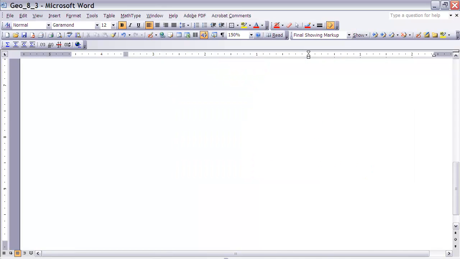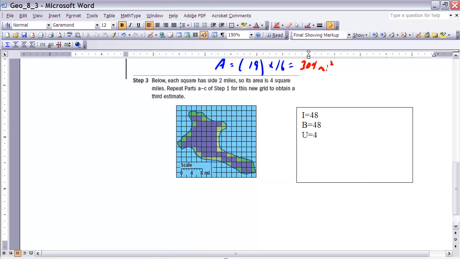If you count up your inside squares on this one, you should come up with about 48. If you look at your boundary squares, I came up with something close to 48. Now, as the squares get smaller, determining whether a square is actually an inside square or not is a little bit questionable, especially as your grids get smaller.